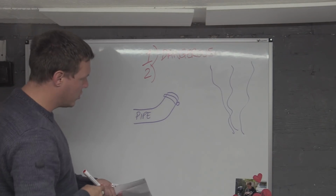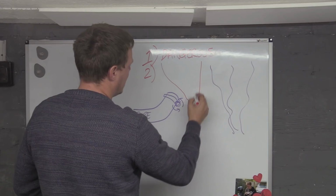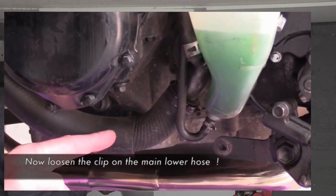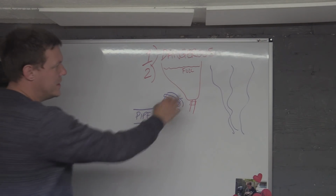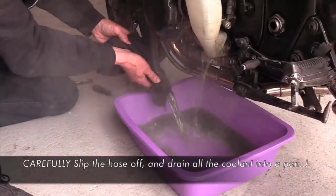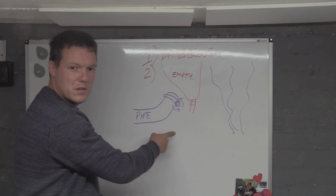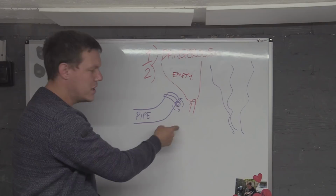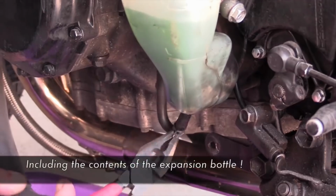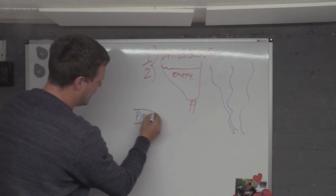However, when it comes to do this, he's winging this off, right? His expansion bottle here, with the line on it, is above the full mark. Then he comes to the scene where he undoes this pipe, and this is empty. And he empties this out. And then when it drains, it comes to take this clip off, and she's full again. But you can see that this pipe's off. This pipe is hanging down here.